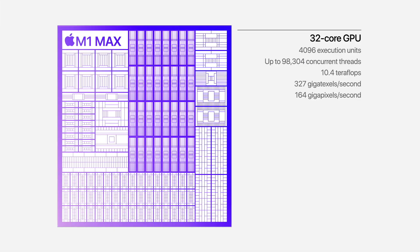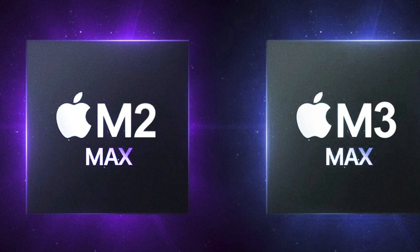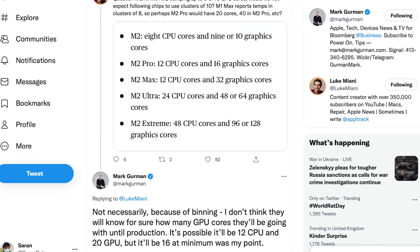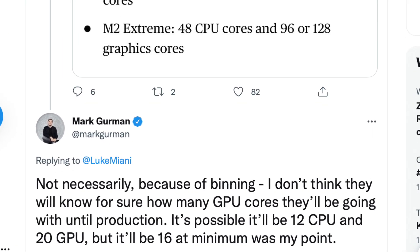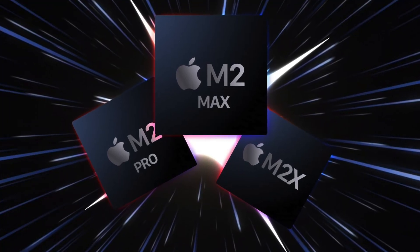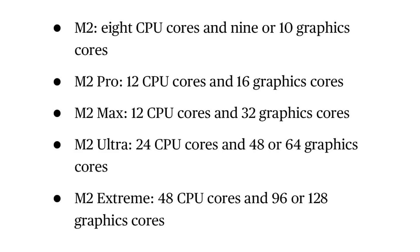That means 16 and 32 GPU cores for these new chips. Now, we are getting A15 cores with a higher clock speed, but not increasing the actual GPU core count is kind of a letdown. Gurman was asked about this on Twitter and said he believes we're not going to see a cluster of 10 because of binning — which is a fair point given the chip shortage. Apple is doing aggressive binning, so while there's a chance we could see 20 or 40 GPU cores with the M2 Pro and M2 Max, it's also possible that due to supply shortages Apple sticks with 16 and 32.